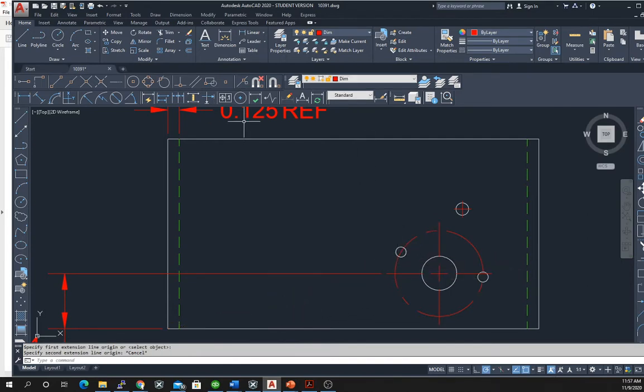So let's go ahead and, or I actually erased the center line. So let's put the center line in. Remember I need to go back to my center layer before I do that. Let's put the center line on that one, and the center line on that one.